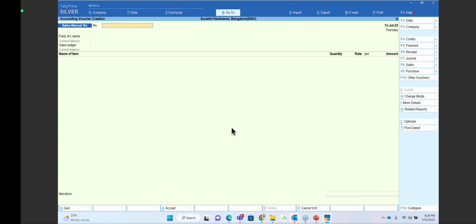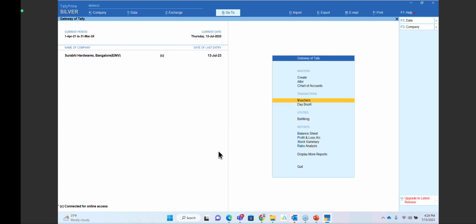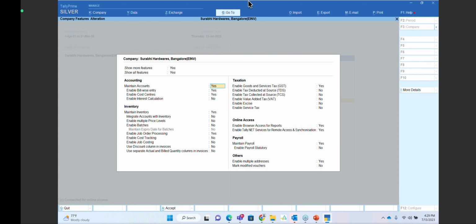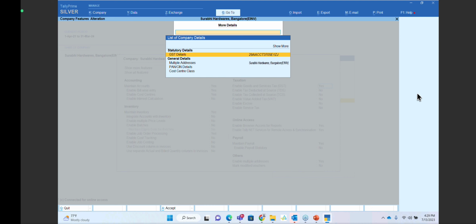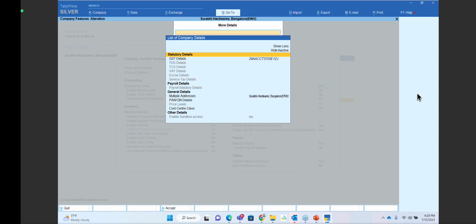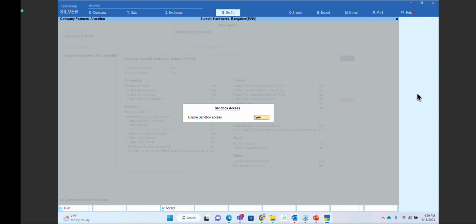Okay. So those details, I need to check on the logins. That is the easiest process, to just give the API login credentials. Right now, if you want to experience it, you can definitely do it through Sandbox. Just get into this GST, more details here, and Sandbox, because live you will not be able to do it right away, so you can experience it.